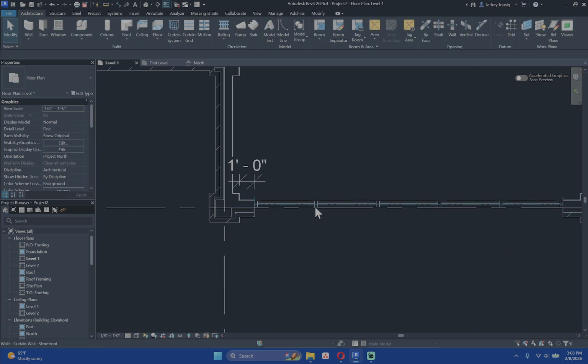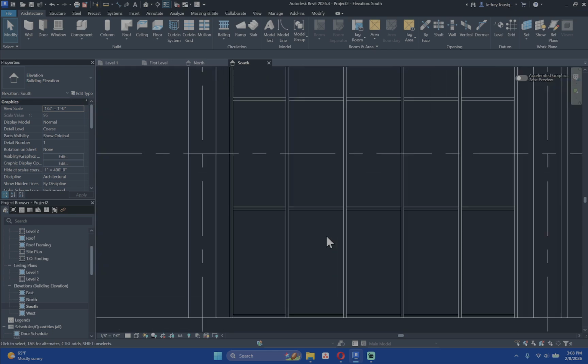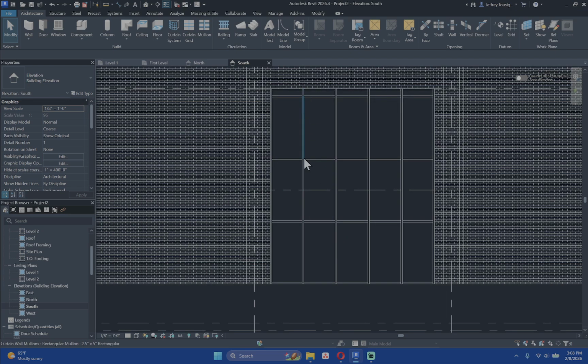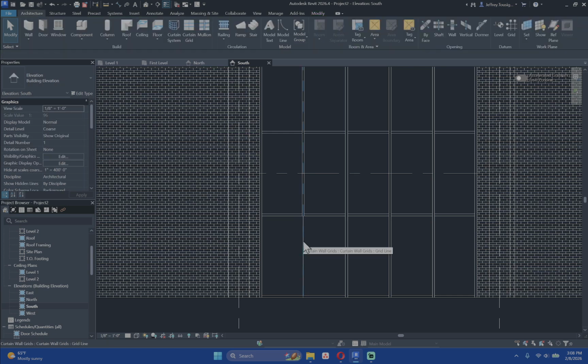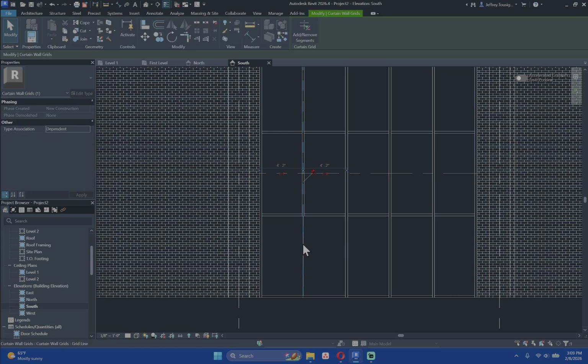But we do need a double front door. So I'm going to go into an elevation. It's going to go into our south elevation, so we're facing that door. And if we wanted to get rid of all of these grids, we'd be good to just select them and delete them or remove the entire grid. But we don't want to delete this whole column of mullions. We actually want to get rid of just this one. So I'm going to select that one, unpin it, and delete it. That will still split the glass because there is still a curtain grid there. So please select that curtain grid and remove that segment by clicking Add Remove and then clicking back on the segment.